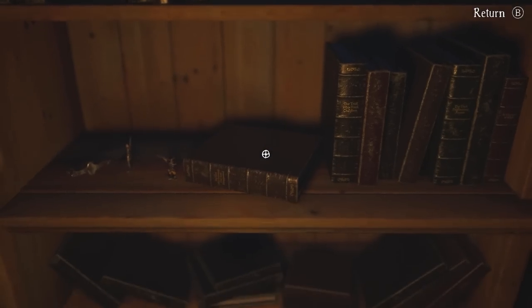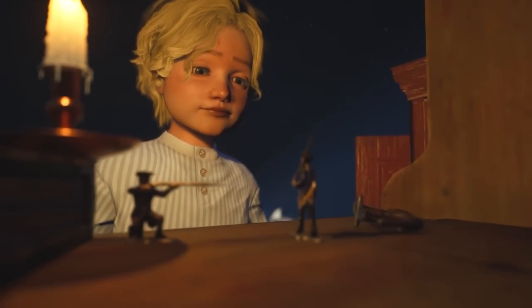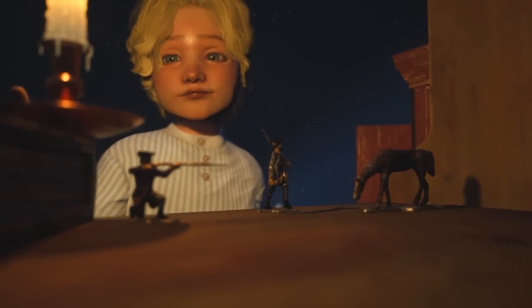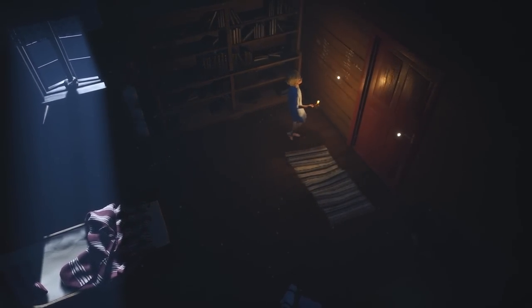We got a book. What is this? Little toy soldiers by the look of it. I guess he's been painting those. I wonder when this is meant to be set, because it looks quite old timey, doesn't it? Let's go and check this.